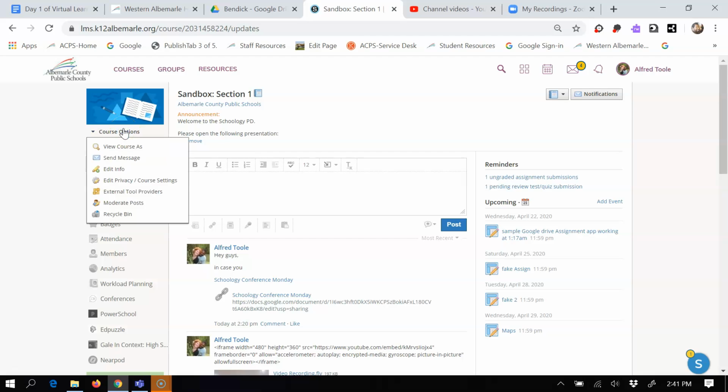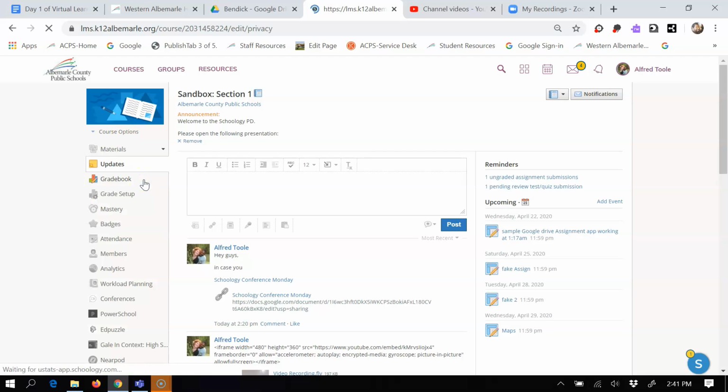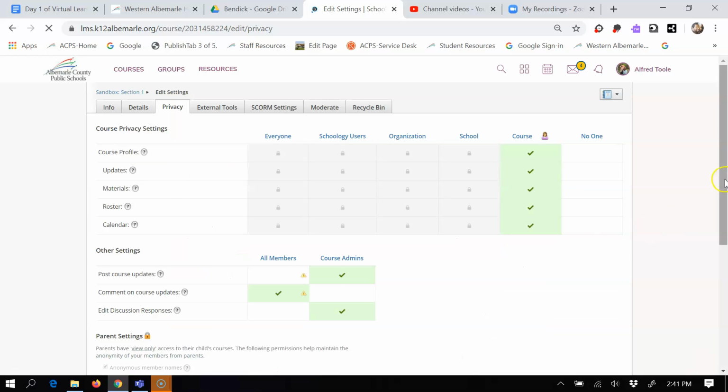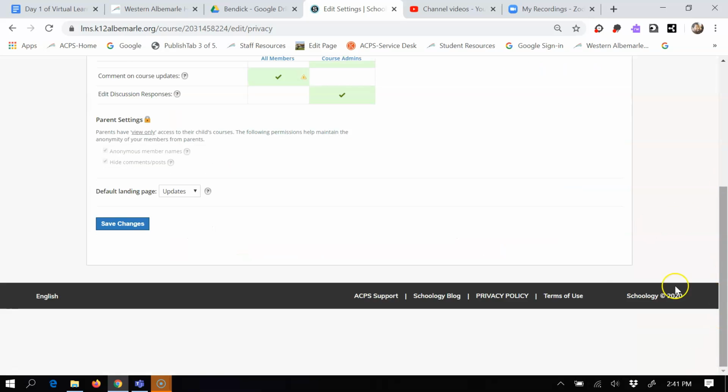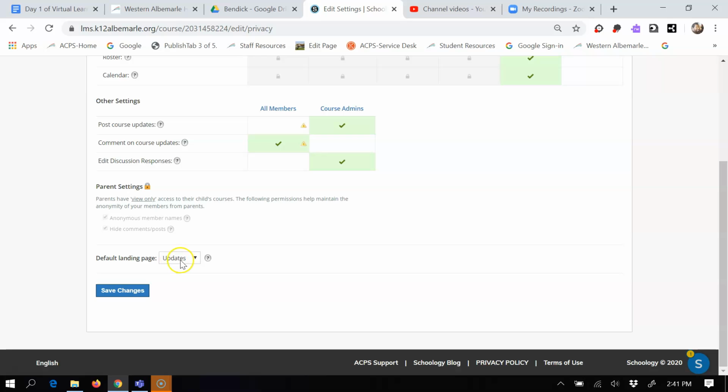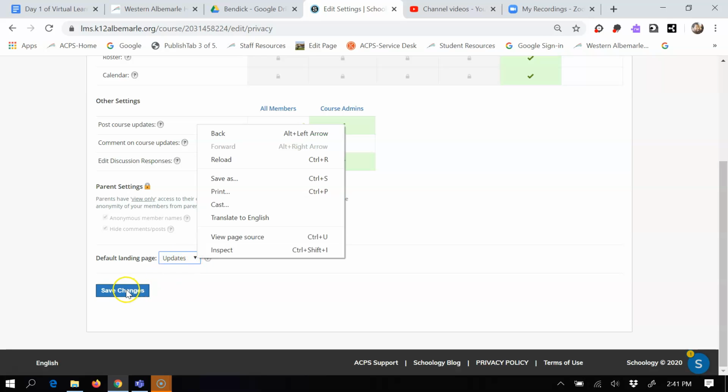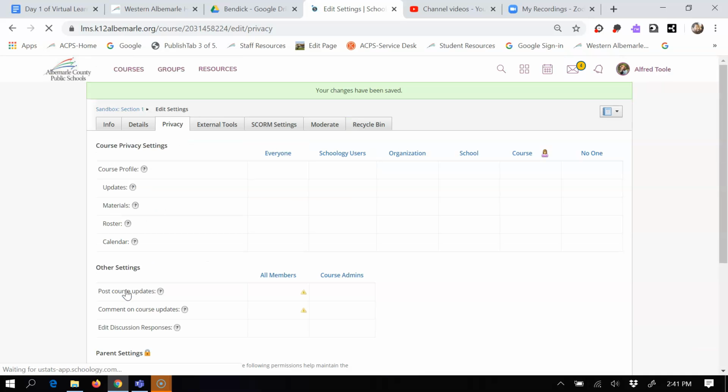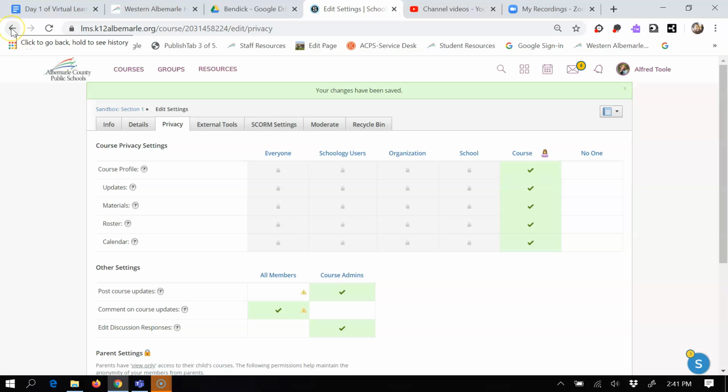If I go to Course Options, Edit Privacy or Course Settings here, and scroll all the way down to the bottom, you'll notice right here, default landing page is Updates. Some of you may have it saying Materials. I chose Updates. I hit Save Changes. Okay, so that means when they first come to my course, that's what they see first.